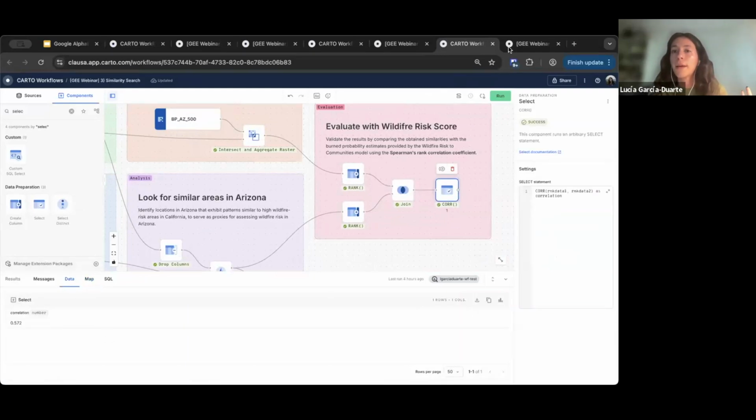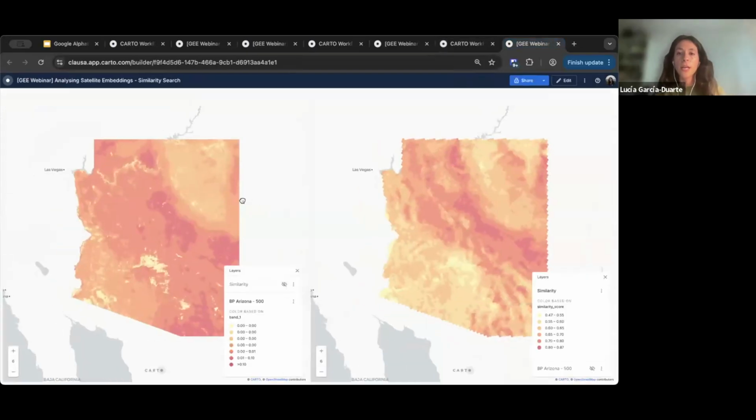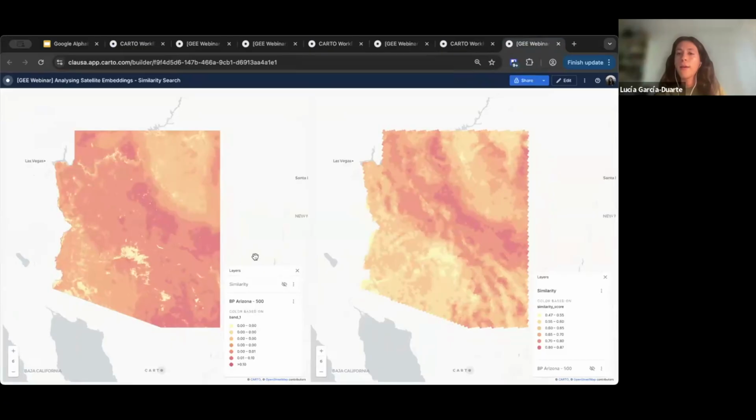And if we also take a visual comparison, let me just show you the raster here. We can see that the patterns are pretty similar. Of course, there are some areas in which we are not getting a risk as high as the one in the ground truth. But this can be explained by the fact that wildfires may arise under different environmental conditions.